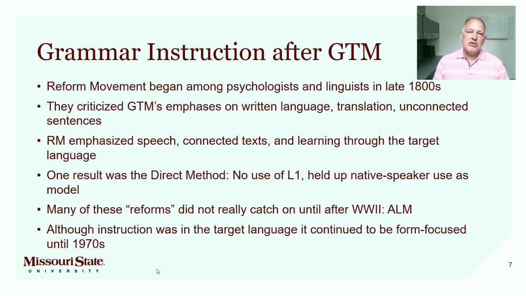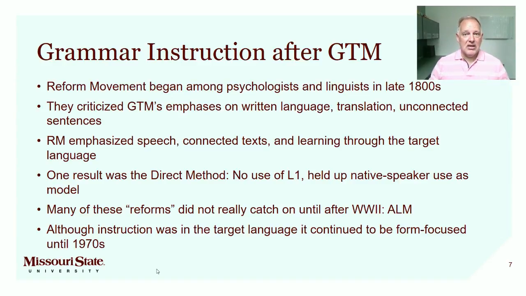Sort of the precepts of the direct method, to really boil it down to its simplest form, is that instructors would never use a student's native language, right? No use of the L1, and so of course no translation. And what they aspired to in their teaching was native speaker competence, all right? But the most important thing about the direct method to remember is that first language use was completely banned. Everything was in the target language.